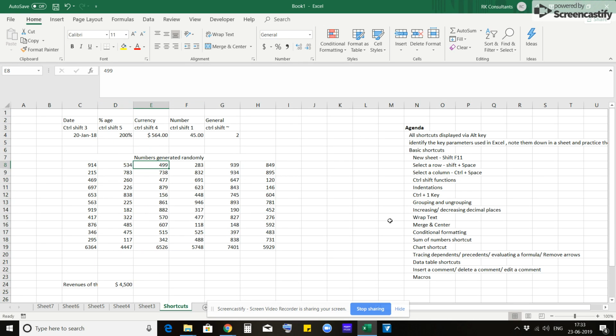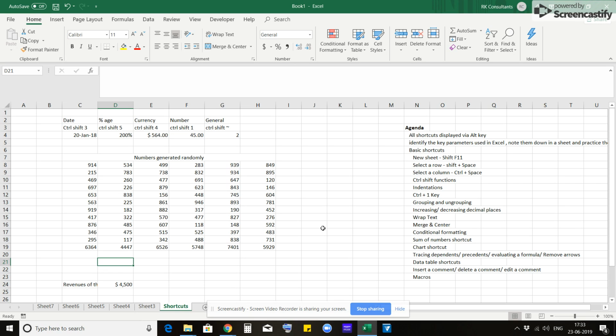Okay, so another thing is conditional formatting. Mainly in the models we had to show conditional formatting sometimes, dependent upon a certain value, for instance, if a certain value is true or false.